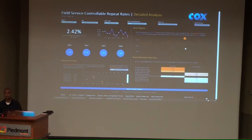And what I'm not showing you here is that we do have what we call a boundary partners view. That allows us to show our boundary partners where we're running on these repeats that are customer education issues. So we can go back to our customer care department and say, hey, what's going on? Where are we having some disconnects where the customer care agent wasn't able to resolve this customer education issue over the phone? We even drill all the way down to the customer care agent level to understand: here's the agent that actually took this phone call that translated into this avoidable truckload.